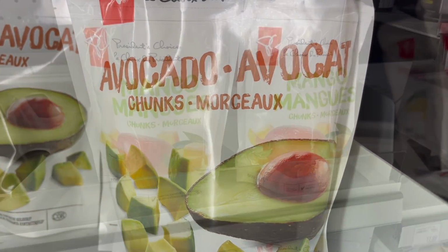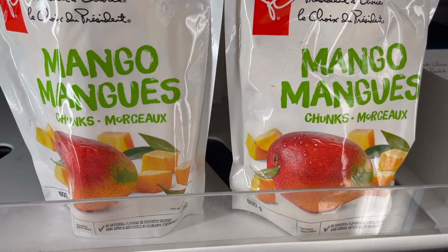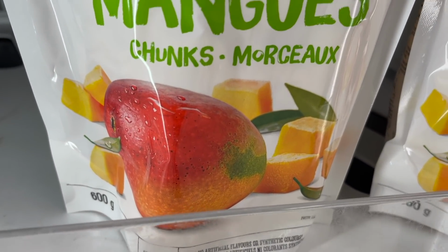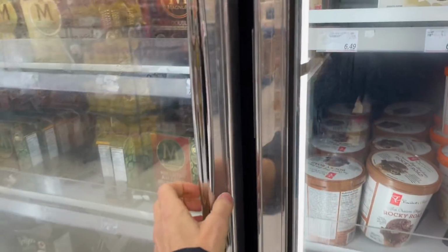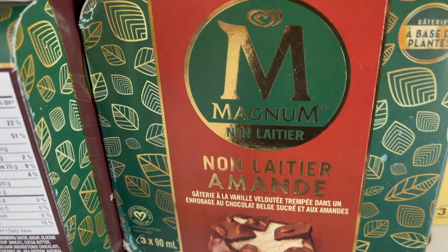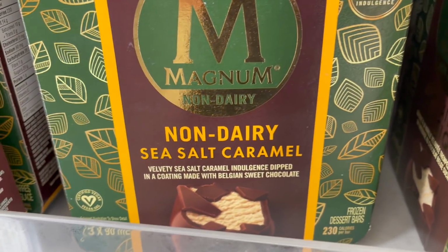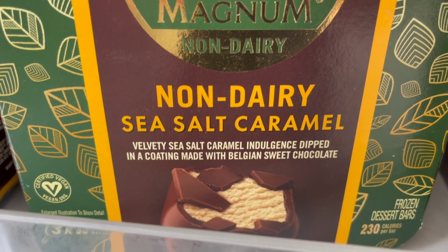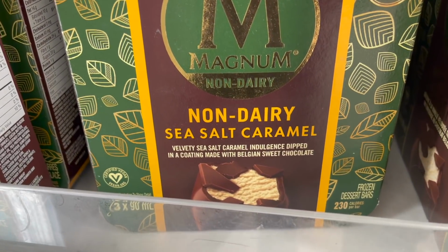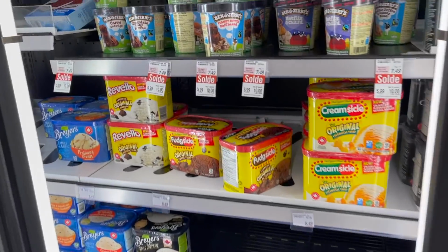What else have we got over here? Mangoes, look at that. Mango pieces right in the pharmacy. How cool is this? I would totally buy this if I was going on a road trip, and there was a pharmacy and I wanted to buy this. Oh yeah, and also this brand, be careful. The Magnum does have 2 brands. This one says, what does it say? Non-dairy? Okay, yeah, non-dairy. That's what you're looking for. Oh, this one is so good. So these are basically ice creams on a stick, but be careful. You don't want to get that one. You want to get the one that looks like it has the green leaves on it. Non-dairy. No cows needed to be harmed. That's the kind you're getting.